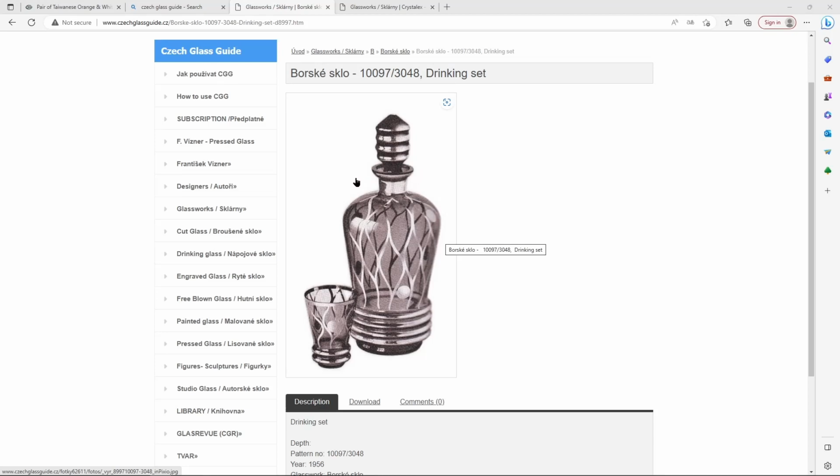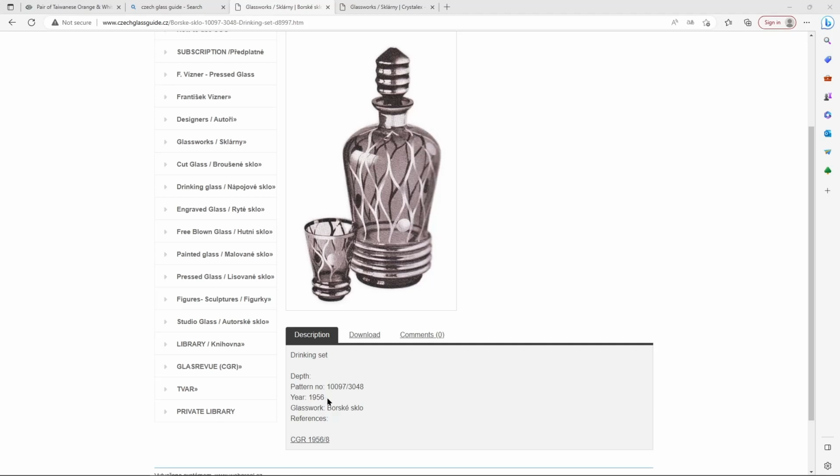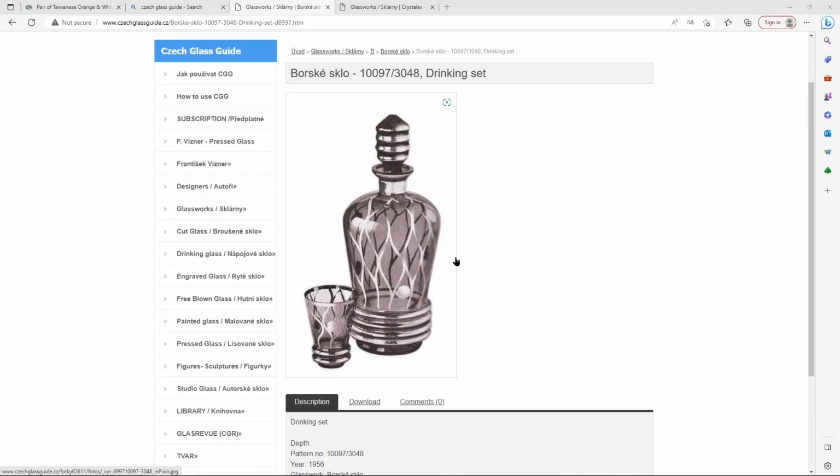Now, there were a couple of glass houses in the UK that did it this style. The French did it, but at this time when this kind of glass was being made in Czech Republic, everybody seemed to be doing it like this, with this cut rim that's like a little semicircle that comes up and then a cut off rim. The date he's got here is 1956, which, as I said, looks kind of Art Deco, but it's not.